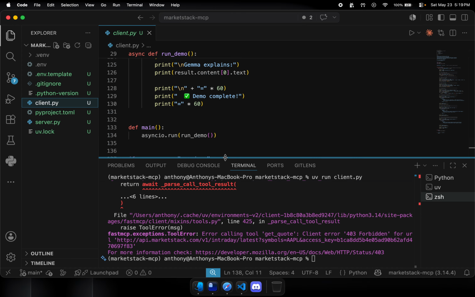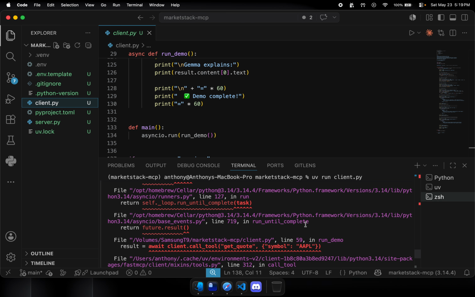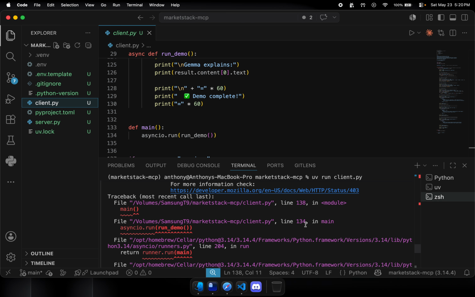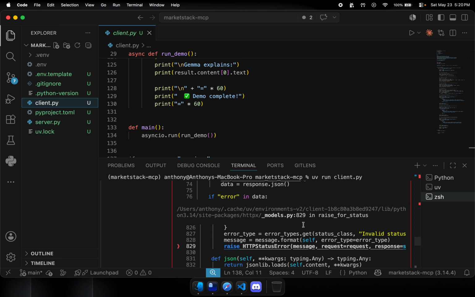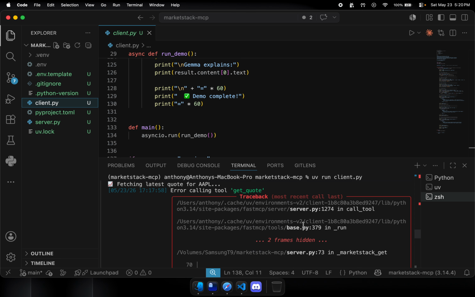Basic DadCode demo. Okay, let's start. Okay, so the free tier doesn't include intraday. Interesting.